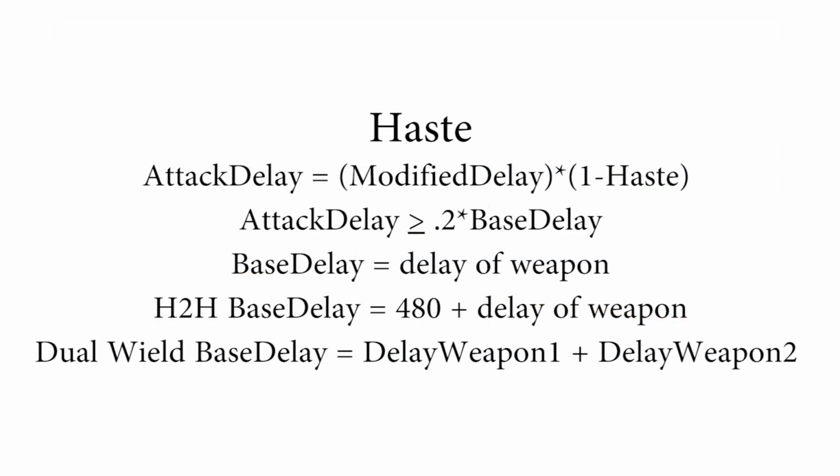To further understand attack speed, we're going to work backwards. So we're going to start with haste, which is usually the last part that's calculated. So if we look at the attack speed formula listed here, it's modified delay, which we will work out in a bit, times 1 minus the haste percent, and then it is capped at 20% of your base delay. Base delay being either your weapon delay, or in the case of hand-to-hand, 480 plus your weapon delay.